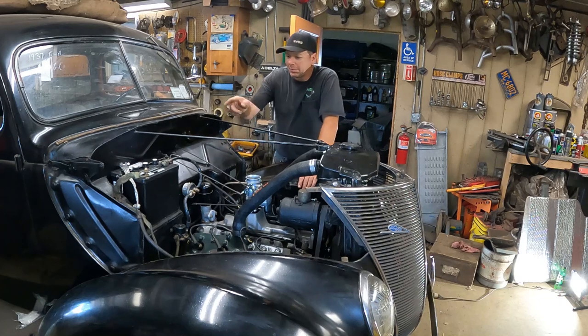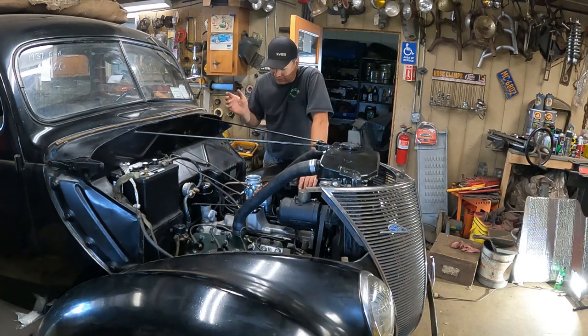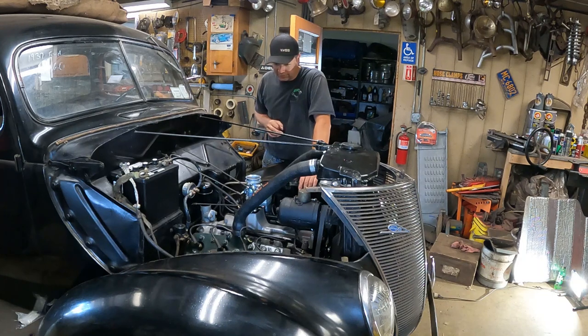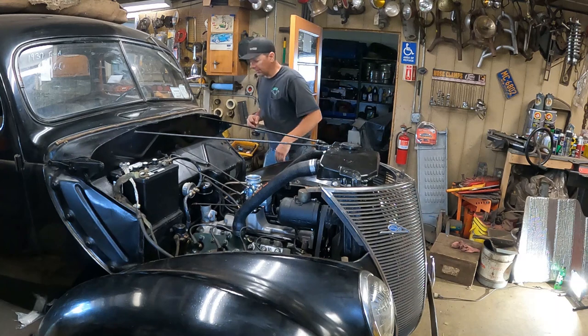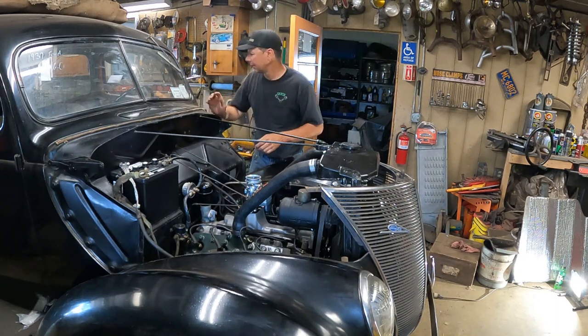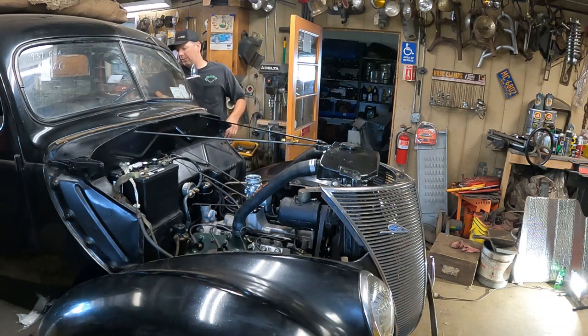So I've hooked up the battery. I built the full exhaust system in the meantime while I was waiting for the radiator. So it's got pipes all the way out the back. So we're going to go ahead and hit it and see how it sounds with the new full-length exhaust system. Probably don't need to choke because it's like 90 degrees out. All right. Let's turn the ignition on, turn the fuel pump on.